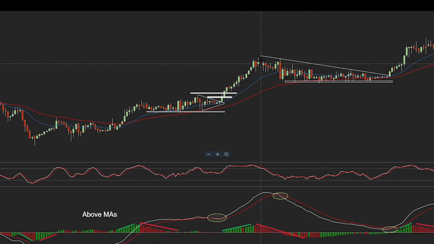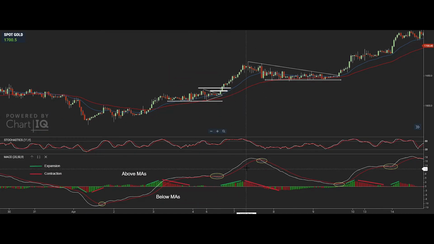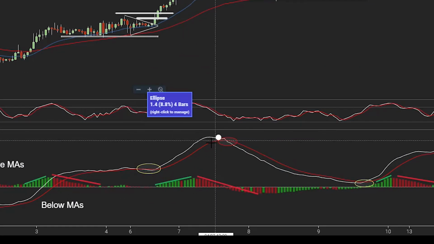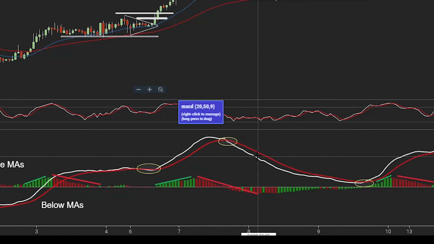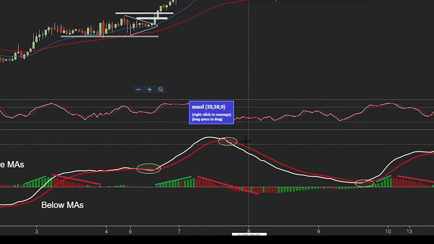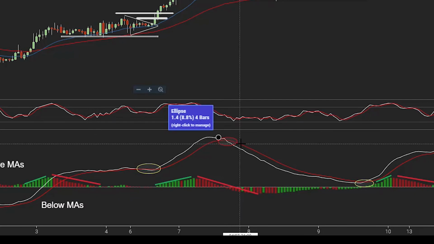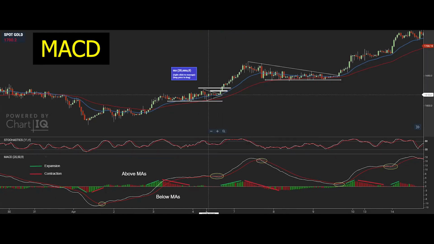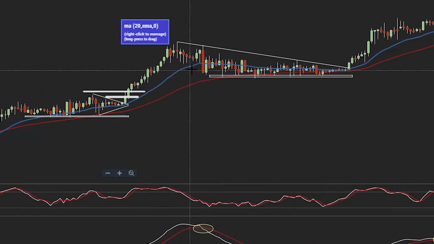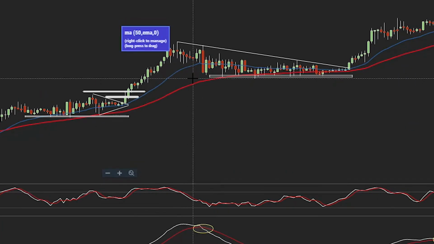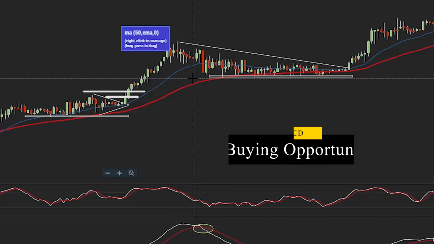The market went to expansion, and then it started to run out of steam. And that's where the momentum starts to shift again. It goes from positive, turning back down and turning negative. Okay, so we don't particularly want to go into a selling opportunity there. That's not the way we're trying to trade momentum. And we've also got the exponential moving average at 20 still above the 50. So we don't really want to look for a selling opportunity.